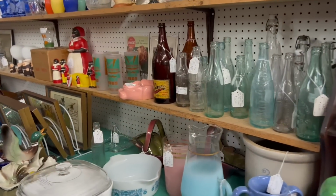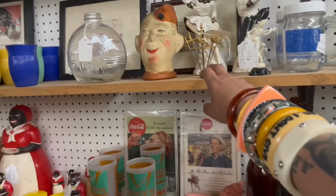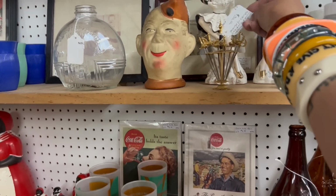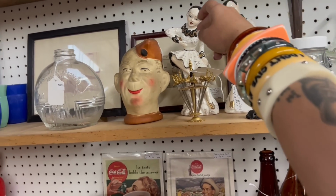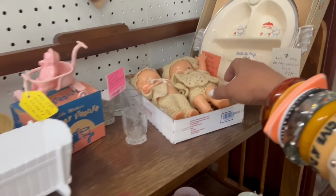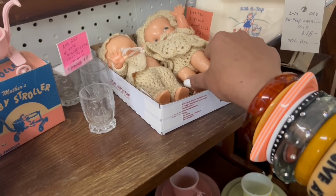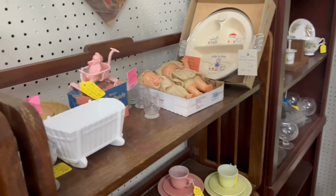I will say I've been going through this place a lot quicker than I did last time. I got that set from my dad, Toledo, and I have this one that's been sitting. I don't have the girl. Mine has a little bit of paint loss. What about the little Irwin dolls? 26 for the pair, so 13 each. That's pretty close to what I get for those after fees.